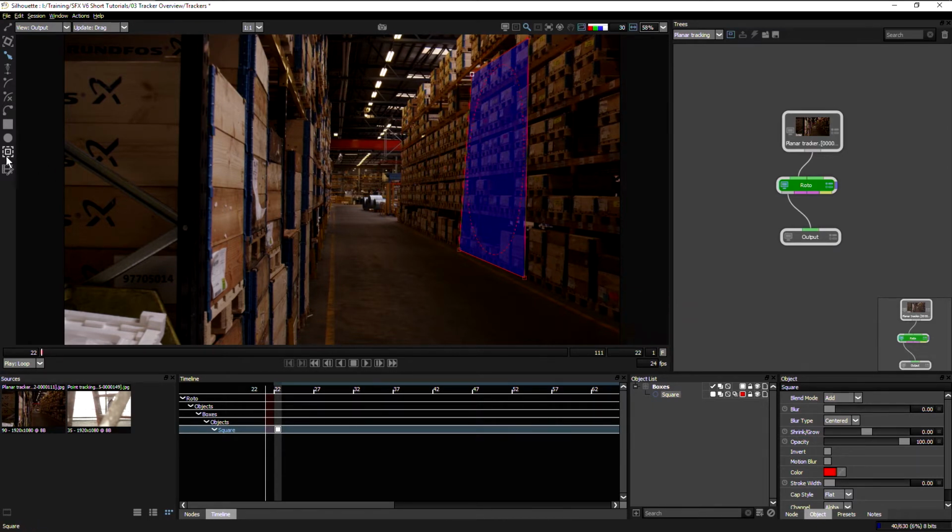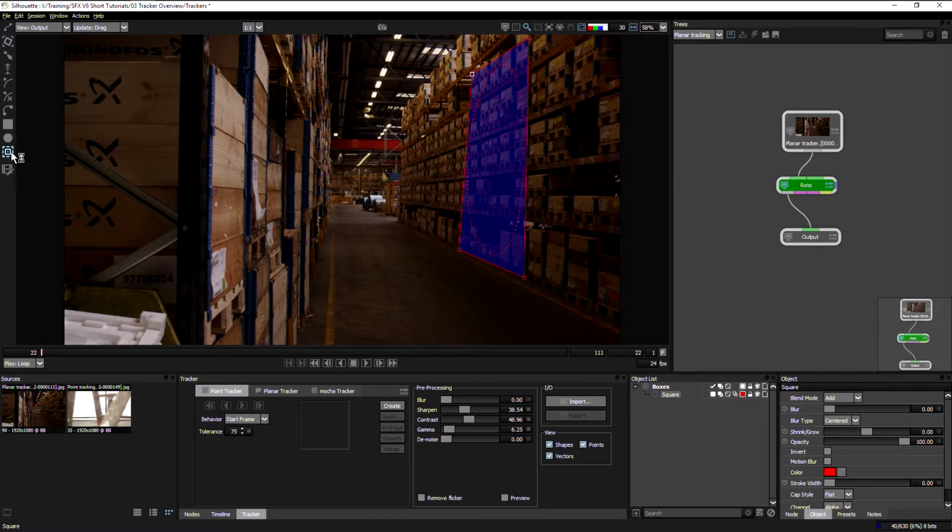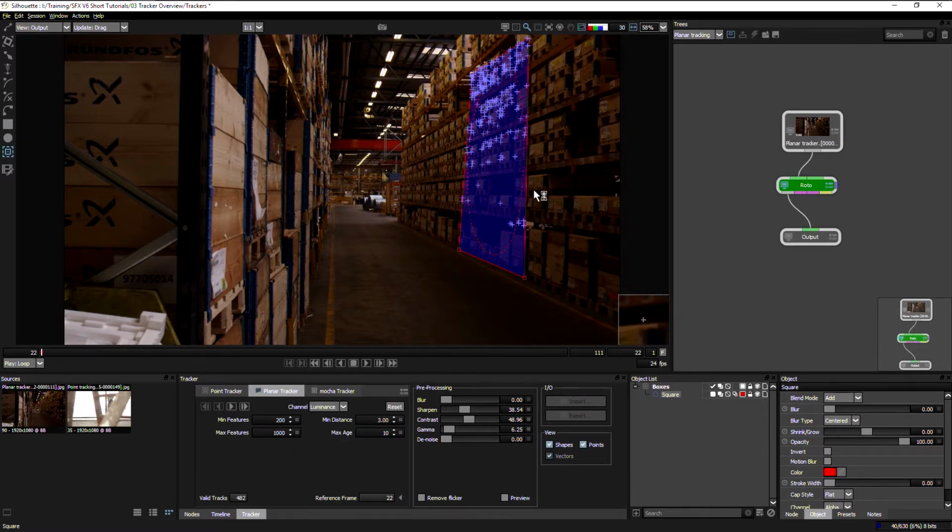Let's pop into our trackers and go down to our planar tracker. There we go. And now you can see what's happening is that the planar tracker has created a whole cloud of points for us based on our parameters down here and our pre-processing. Let's turn off the pre-processing. We don't need that right now. So just hit reset on all of that and hit reset on a planar tracker. And you see we're getting different track points as well. So it's updating and figuring out where some suitable track points might actually be. And we think they're all huddled a little bit too close.